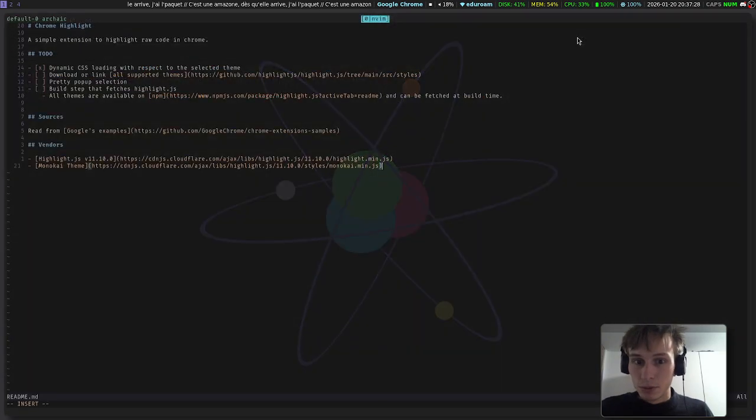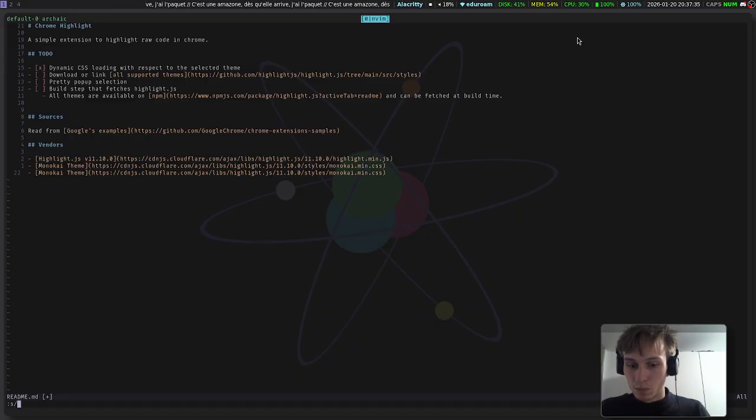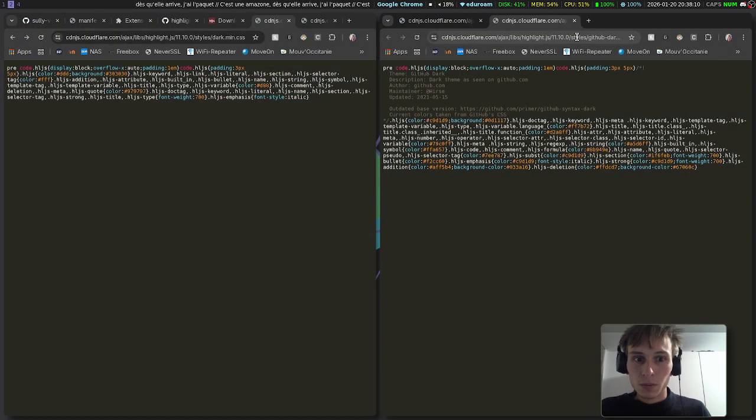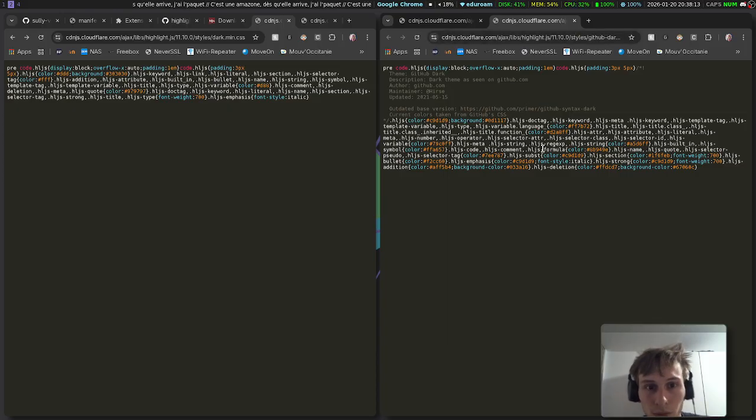CSS, of course. Don't remember if it's, yes, GitHub dark.